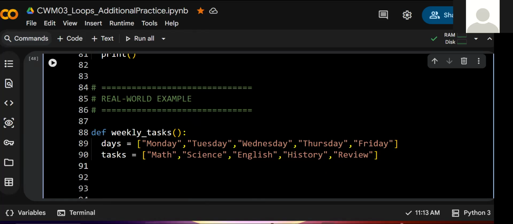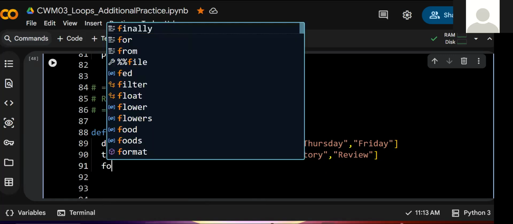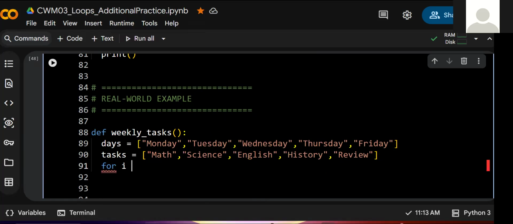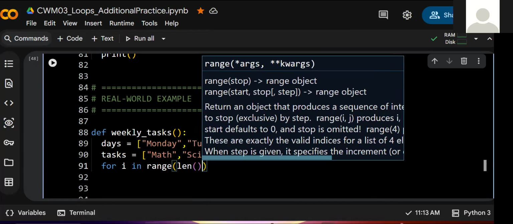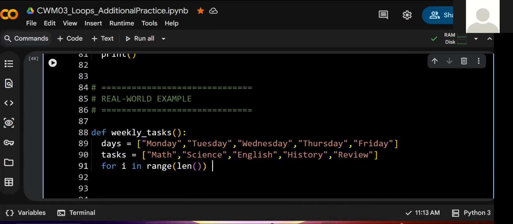Now the next thing we want to do is have a for loop. Since they both have the same length, we can use one of their lengths. So we'll do for I in range of the length function. You can always reference this back to our first code with me where we used length, and even the first few weeks where I had you use all of these different mini built-in functions.